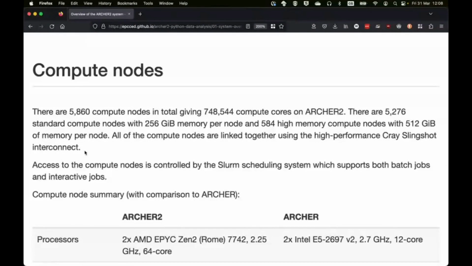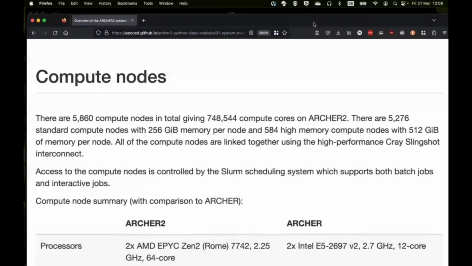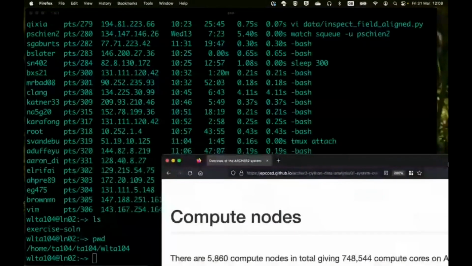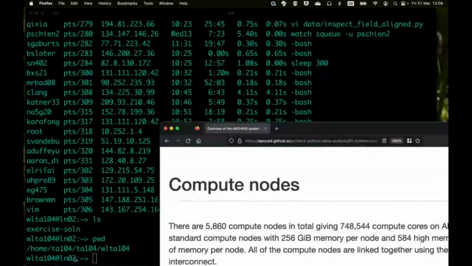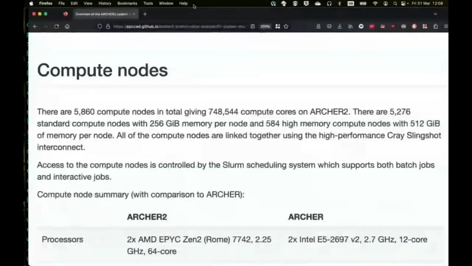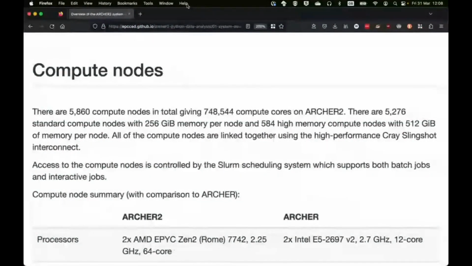So let's just quickly go through some more details about ARCHER2 itself now that we're connected. So here, again, we're all logged in. We're all on the login nodes. We're all at username at ln01234. But the back end of ARCHER2 is where the work is done.